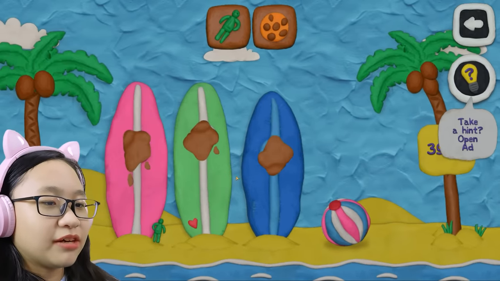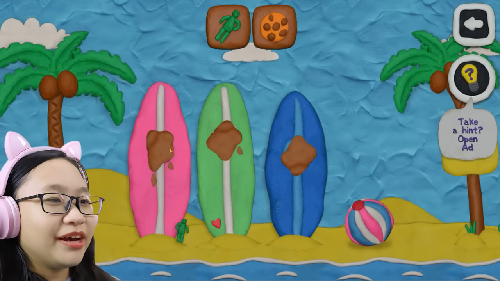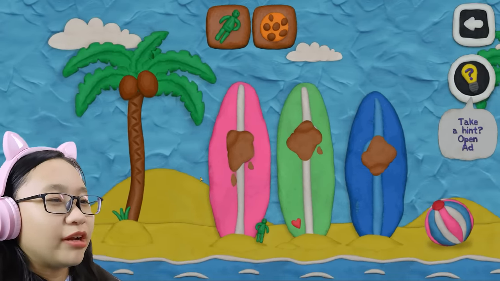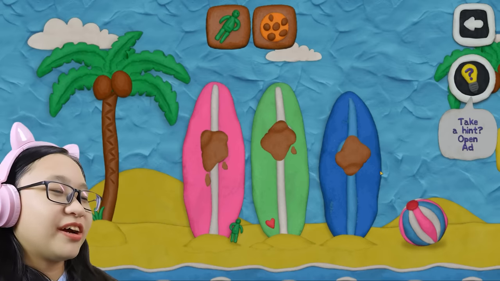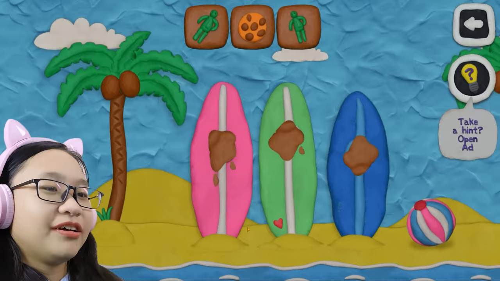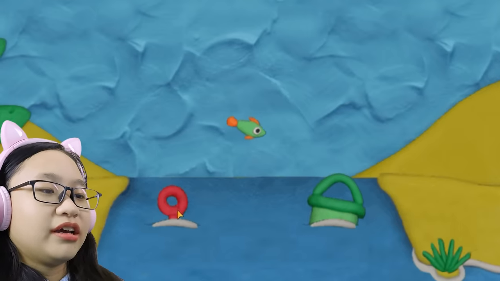Okay, can we check... Wait, why is there this random heart thing on this surfboard? Why is it messy? Who threw mud on it? Ew. Wait, there's no mud on the beach, there's only sand. Oh, wait. Did somebody smear chocolate on it or poop on the surfboard? Is that another figurine? What do I need the figurine for? Oh, is this a key? Oh, can I get the key?